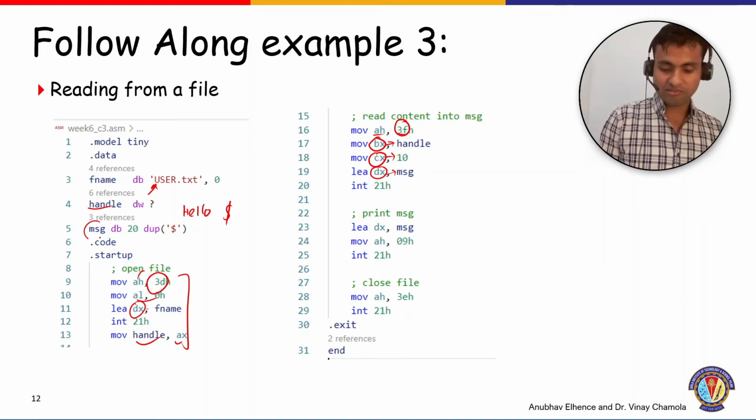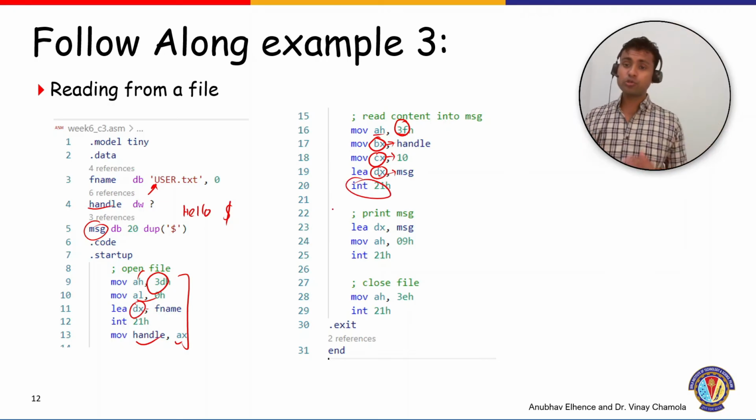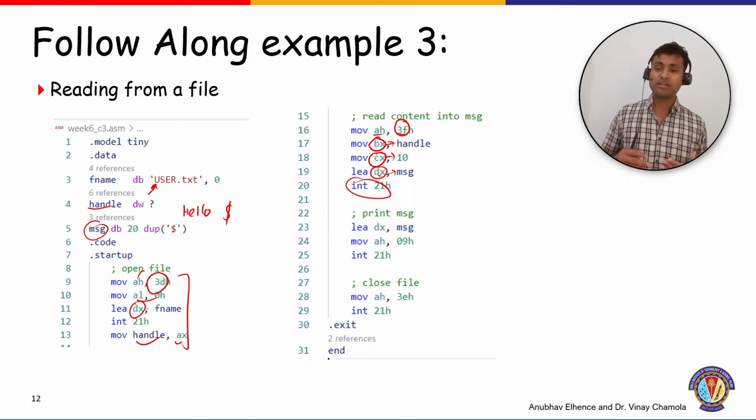So that is given by this message here. All right, so dx will contain that. And then I raise the interrupt 21. All these inputs you need to provide, and only then does raising an interrupt make sense. Without specifying all these things, many things will go haywire in your program and you will not be able to realize what just happened.